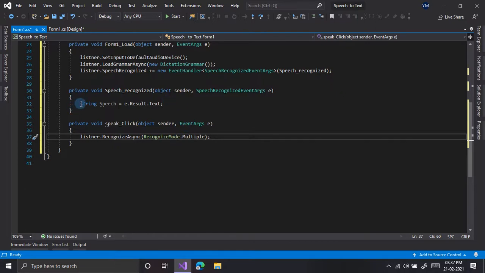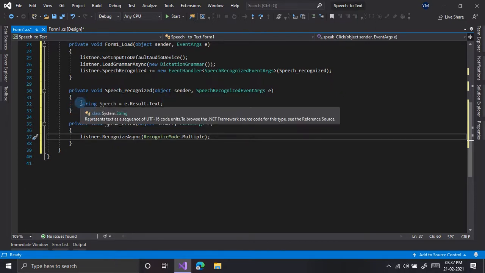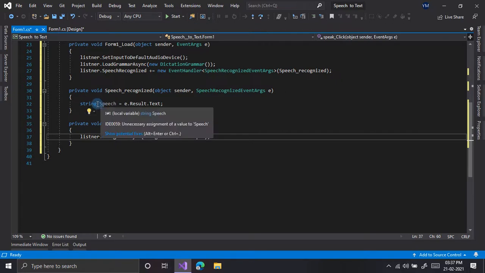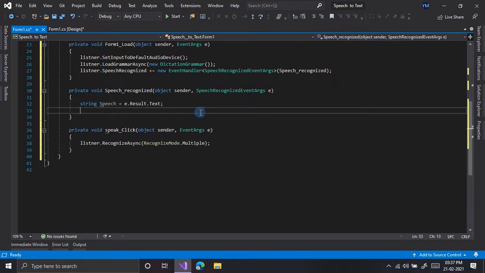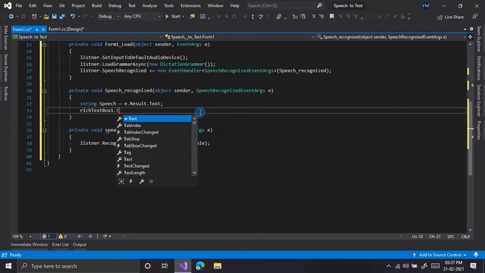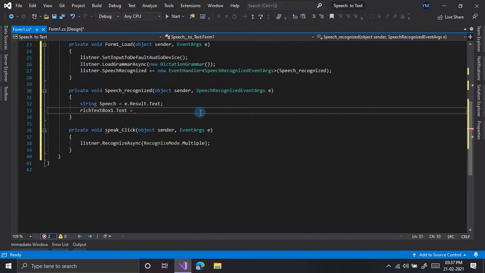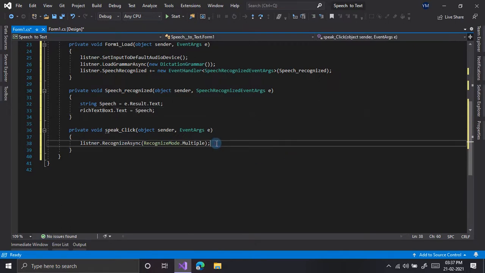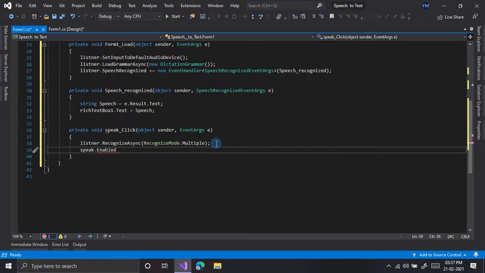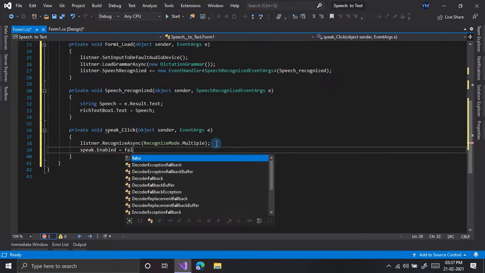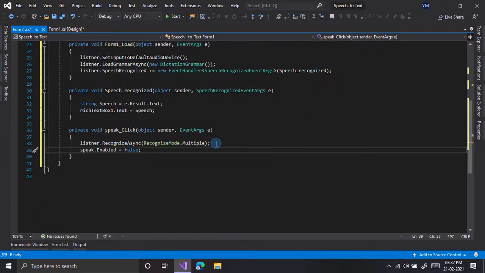And when it listens, the string speech will be its result, and then we will type rich text box 1 text is equal to speech, and after that here we'll write this button, which is speak, enabled is equal to false, as it is clicked, so it will not be clicked again.